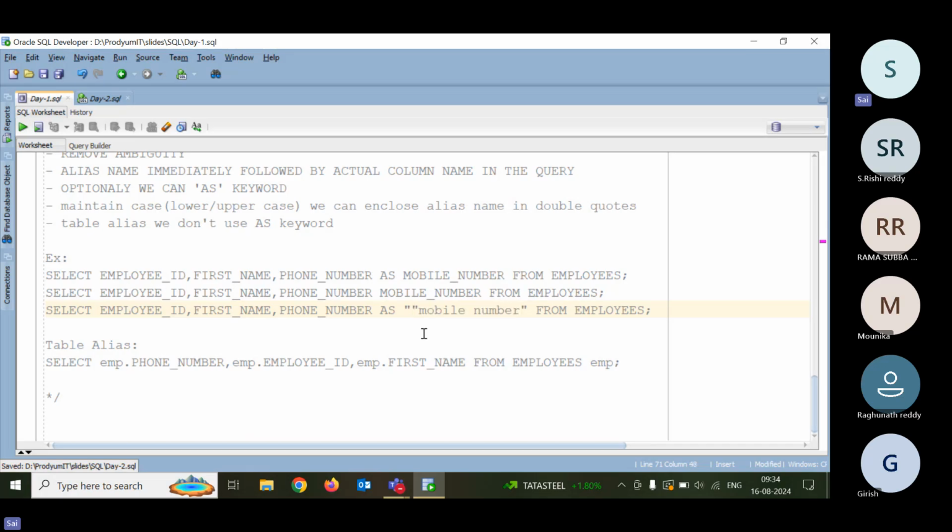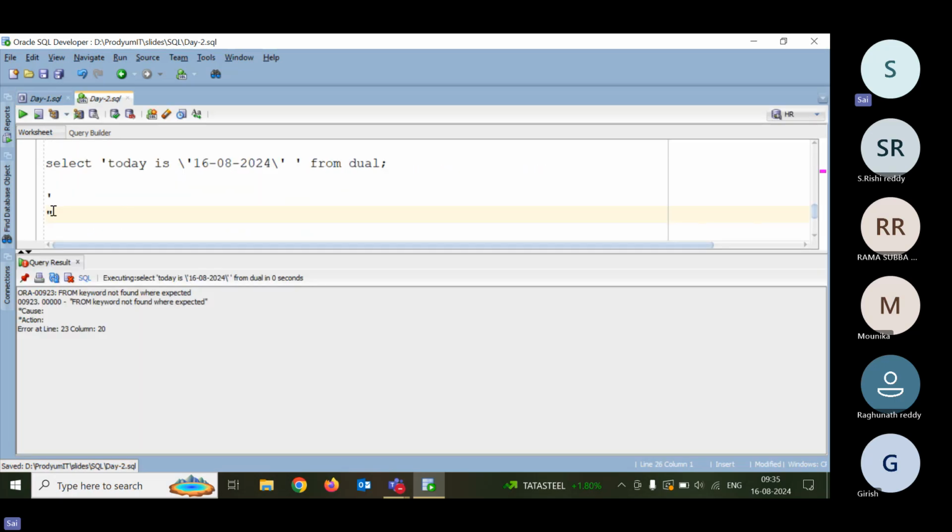If we only want to print a single extra quotation, we use escape characters. The escape character is a backslash. That means the SQL engine will understand that this is a character we want to print in the output; it is not part of any syntax.